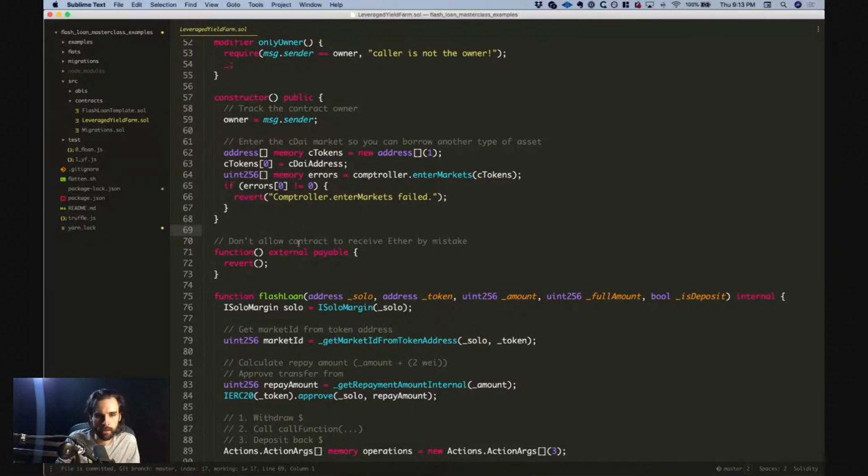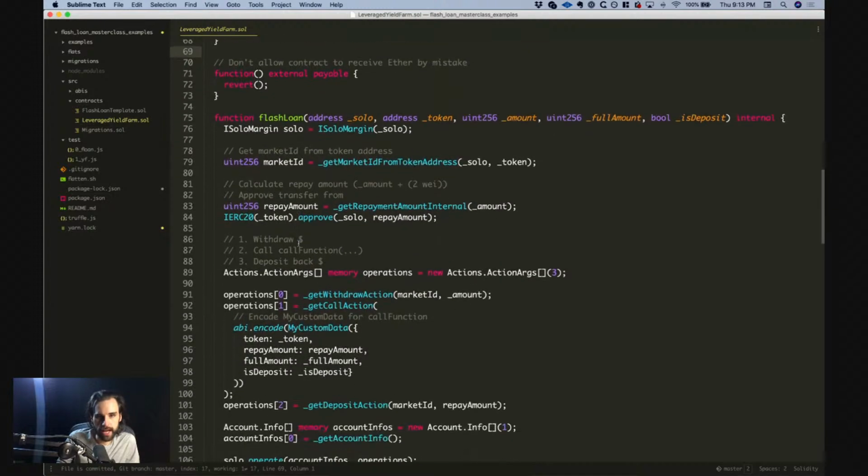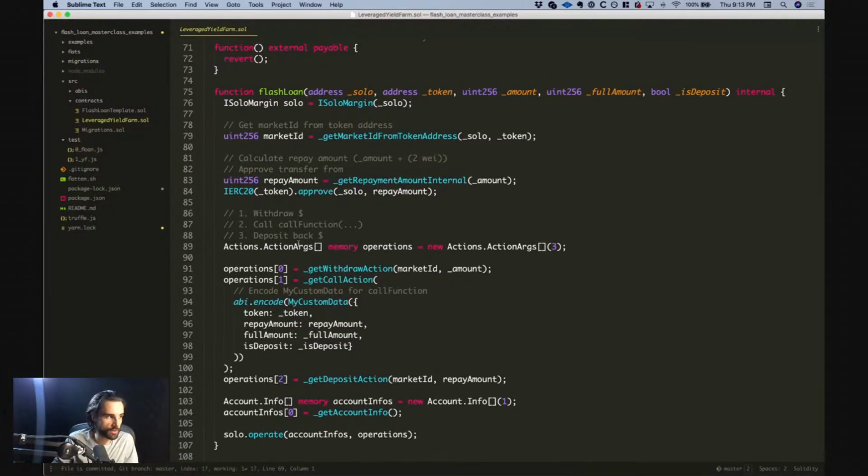Okay. So let's look at the flash loan function, because this is going to be the main entry point for the entire application. All right. So you're going to do this for deposits and withdrawals. Again, to enter into the application, there's two steps. There's a deposit transaction and a withdrawal transaction. So for depositing, basically what you do is you paste in the DYDX solo margin address, which is the flash loan provider, the token address that you want to deposit. In this case, we're going to do DAI.